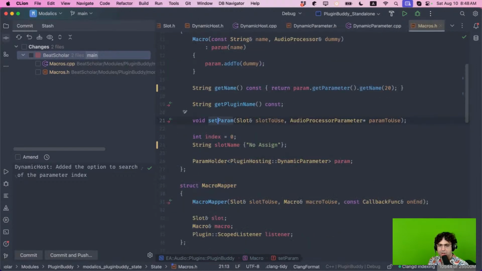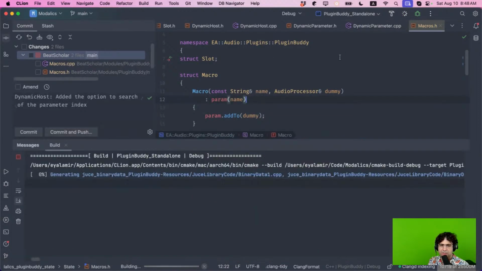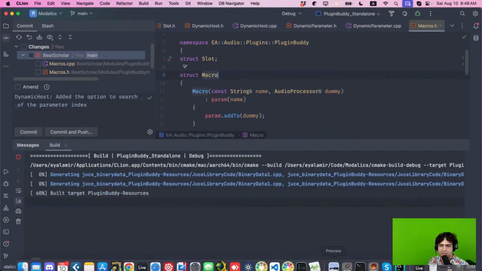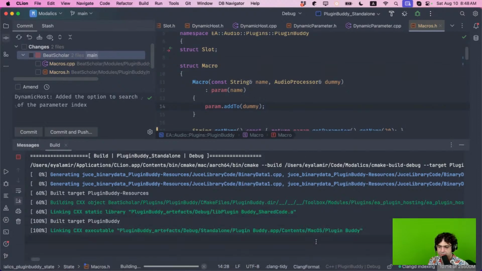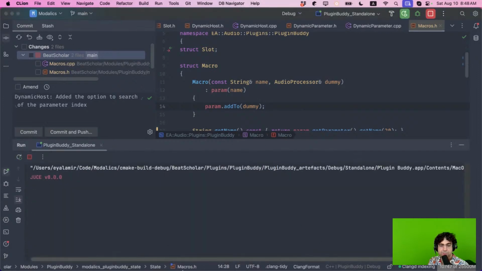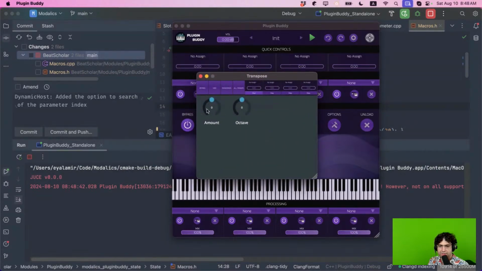Okay, so what I think is I need basically a way to serialize and deserialize this, because I'm not sure this is going to get restored. I think when I reload now the same preset, it would probably forget what I did. Yeah, so let's assign this.